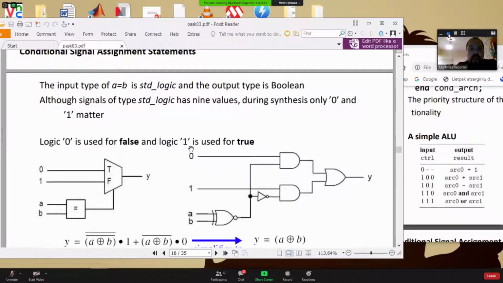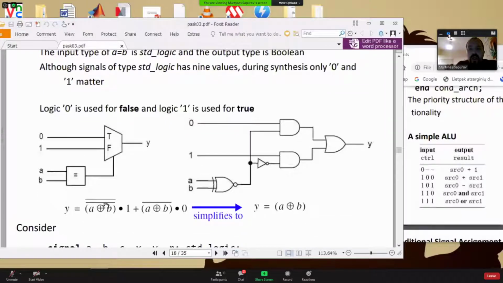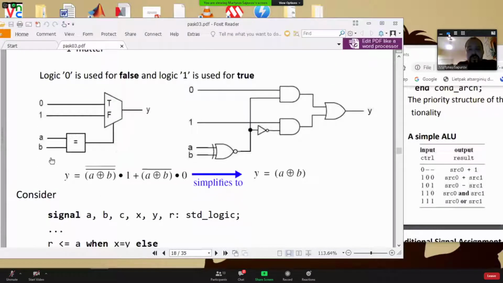Also, we can add certain expressions like here to our Boolean expression. So here we compare A and B. If A equals B, then the Boolean expression is true. So we can already add a certain mathematical expression into our Boolean expression. And here you can see that using Karnaugh diagrams, we can simplify our circuit, for example, from this one to a simple XOR.